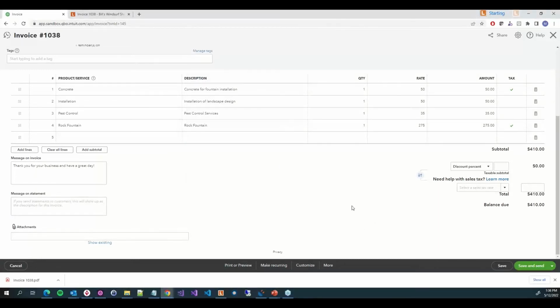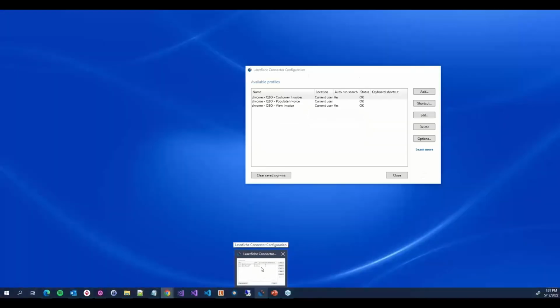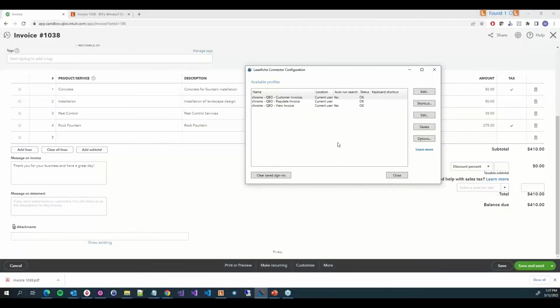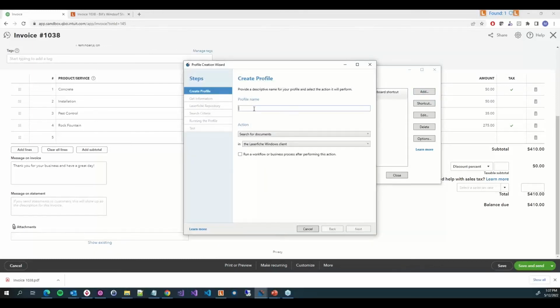There is another option that is also very fun, where we can create a profile to fill the information on the opened document. So let's say we don't have a good way of searching for that specific document. We can add a new profile.